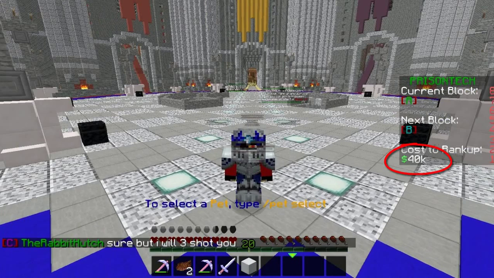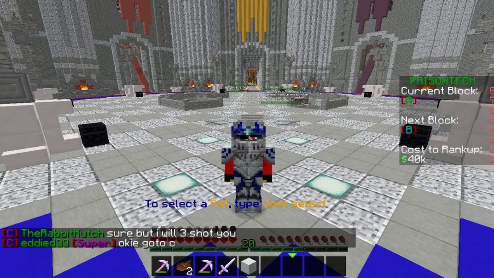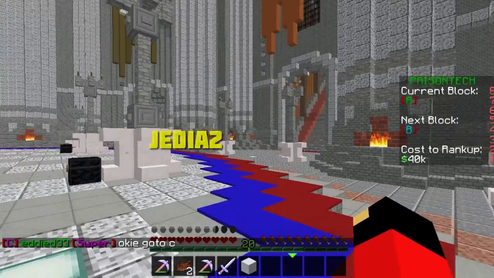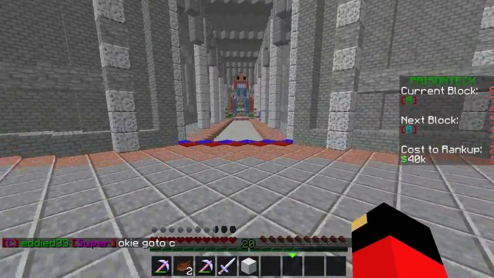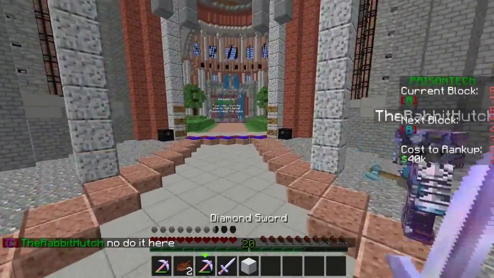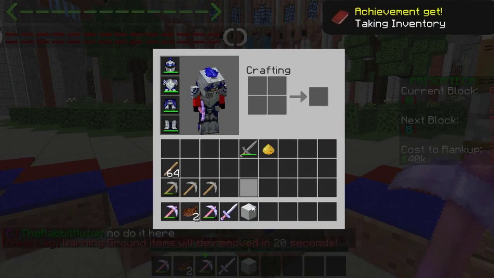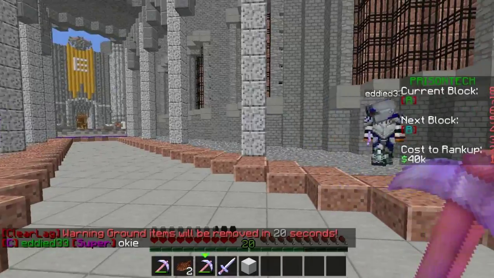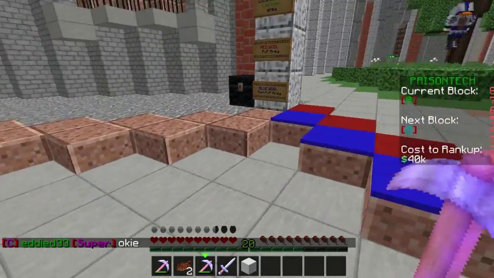Sorry. And also, you may notice I have diamond tools. That's because a really nice person called Jada 2 or something, a really nice D ranker, donated me these diamond tools and the snow block, which enables me to repair my tools when I want. All I need to do is just put it down in the mine and do that.